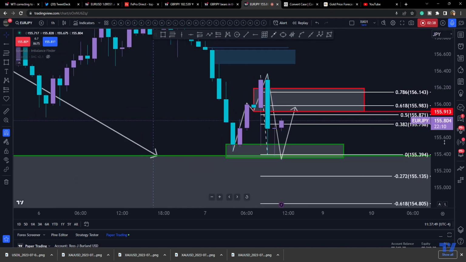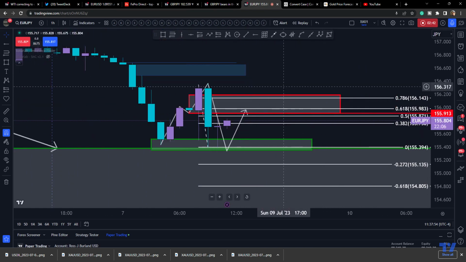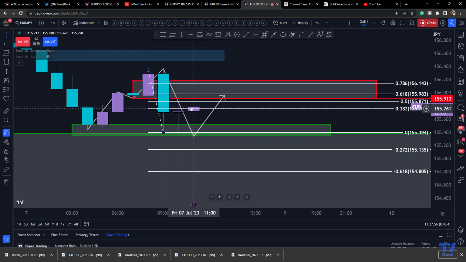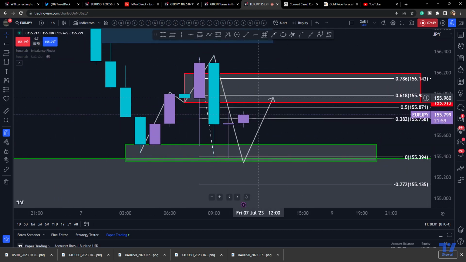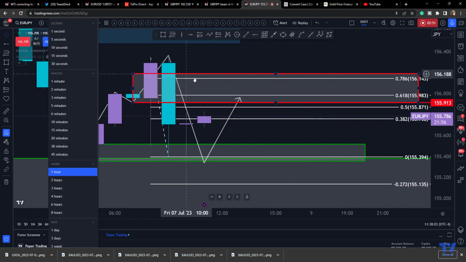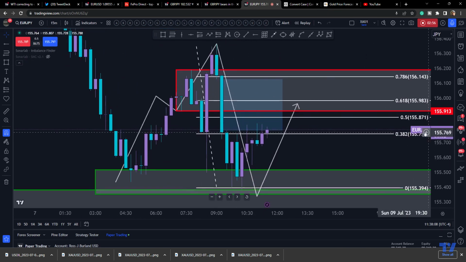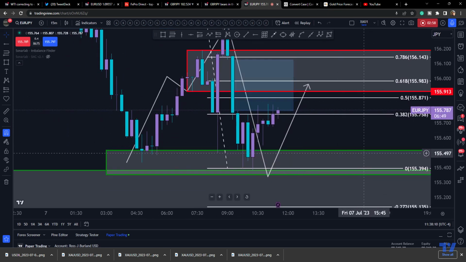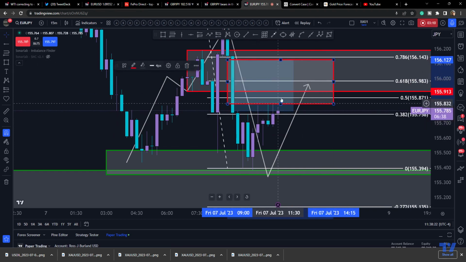And other than that, I don't have anything much to offer. We would need to see if this does come up. Well, what I'm doing here is looking for the price to continue higher. But at this point, we can move down to a 15-minute chart and just start to monitor for a deceleration. Now you've got this imbalance of price between the highs and that candle there. So we can come up into that.